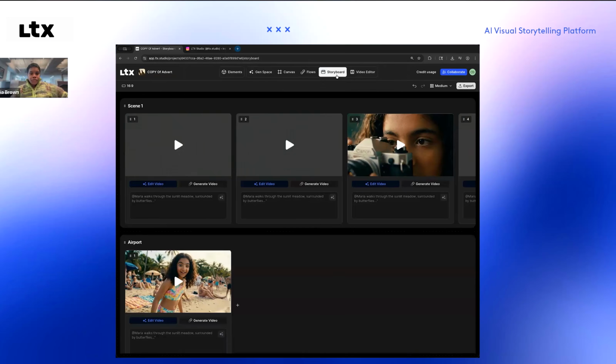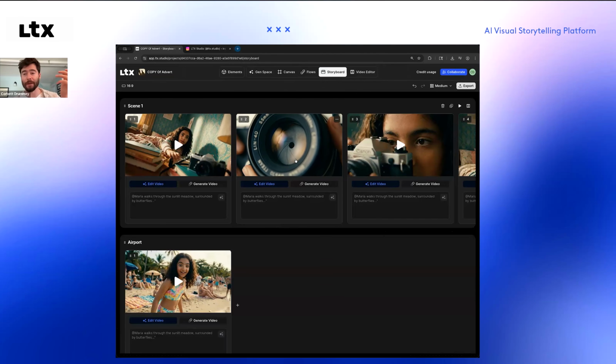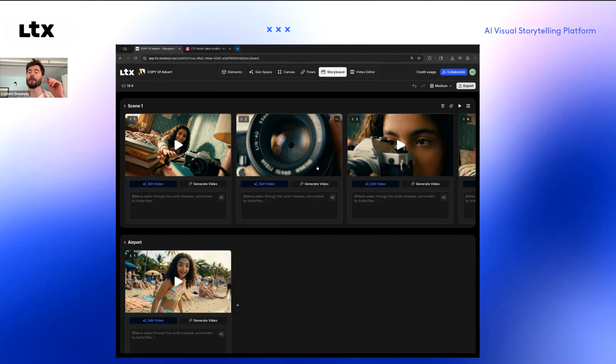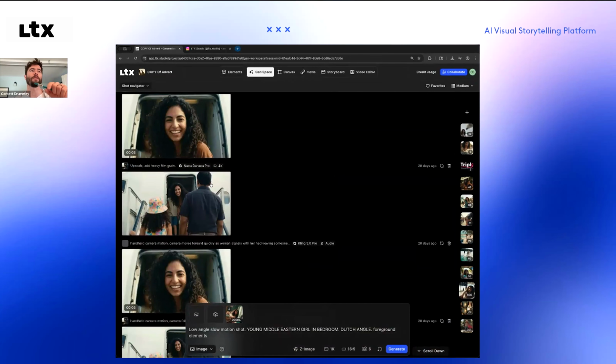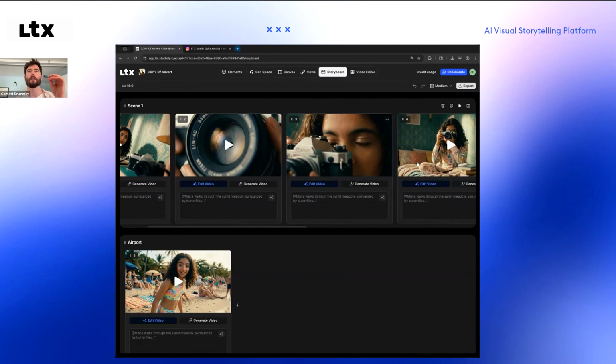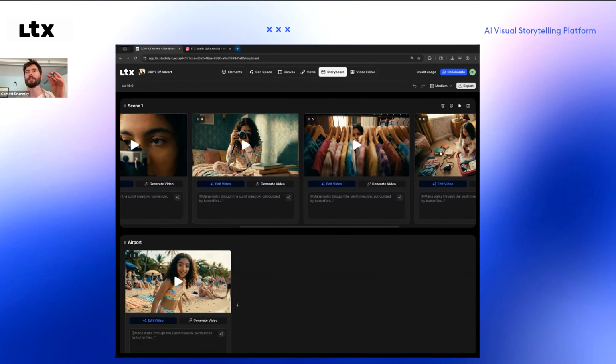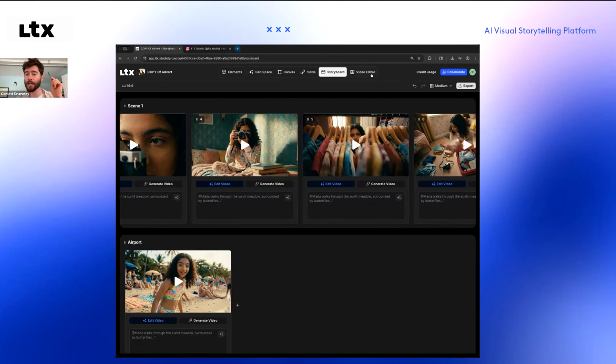We still do have the storyboard, which I've used here, or I should say our teammate Adam used, to map out the final shot. So instead of starting from storyboard, which we've shown recently in the past, since we've revamped this, and it's excellent, honestly, when you start from scratch with it, often what we'll do is generate items in the gen space, and then once you have your final shots, and you can favorite them, for example, I can favorite this one, but either dropping them in Canvas or Storyboard to get a feel for how the scenes will progress, that can be a really fun way of seeing things before you put them into the video editor, just so you can get a sense of how this is all working together.